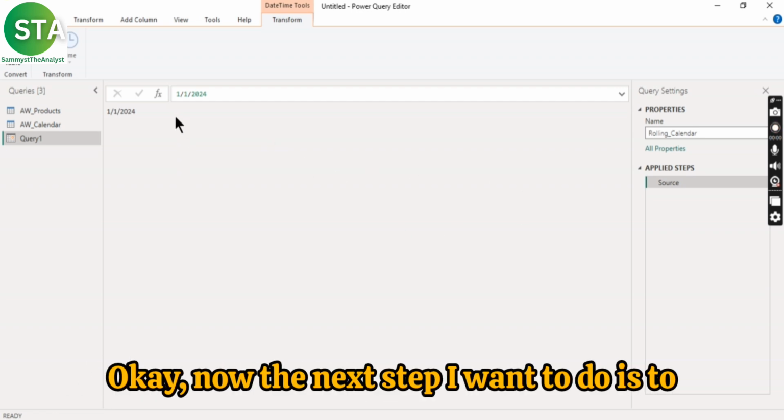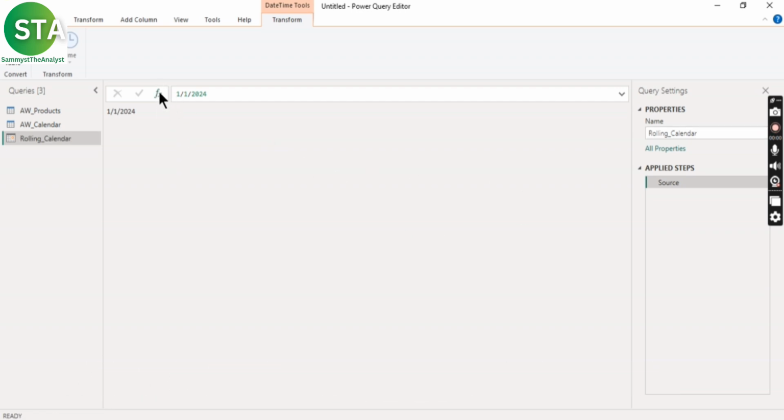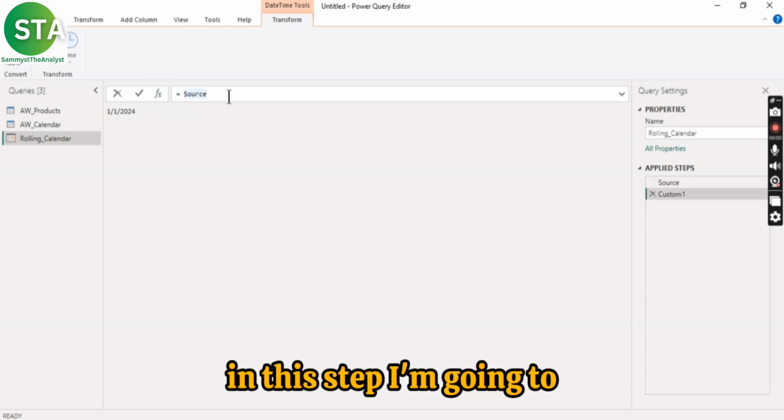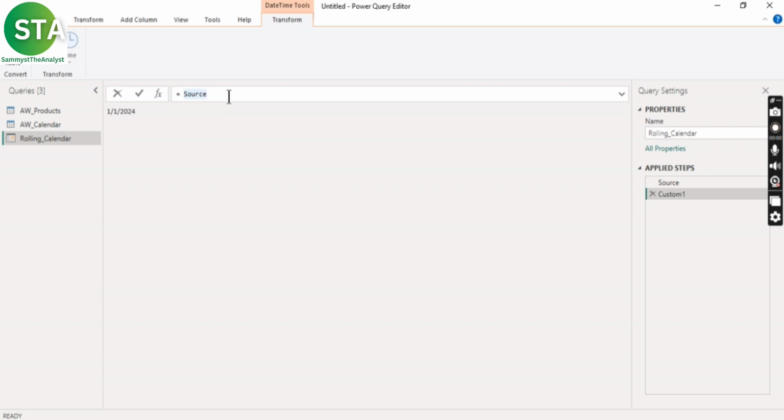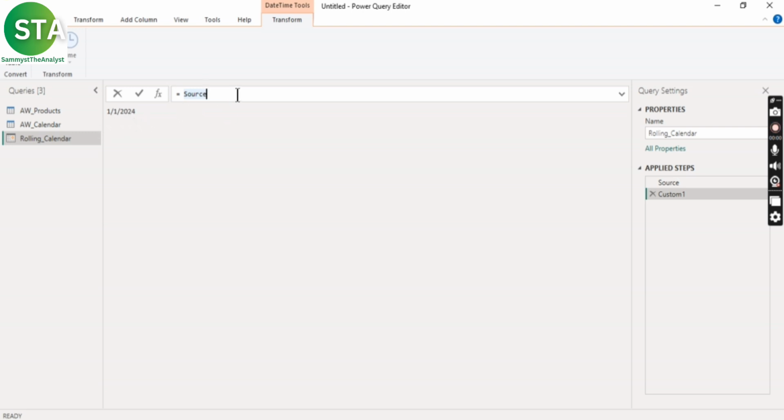Now the next step I want to do is to add an additional step to this. In this step, I'm going to update that value. This value, I'm going to update it to make it a list.